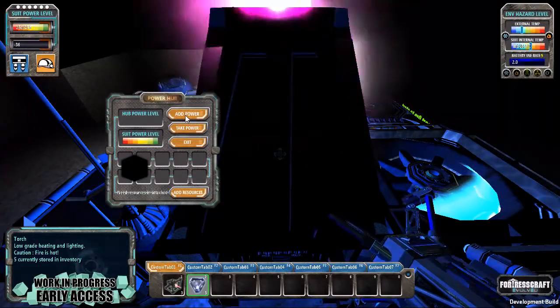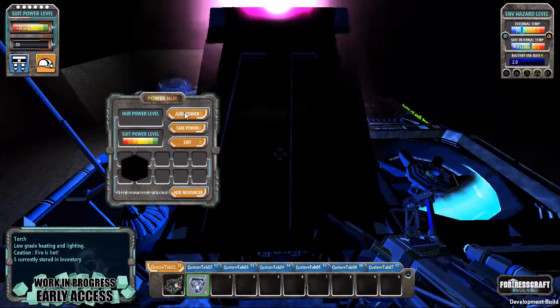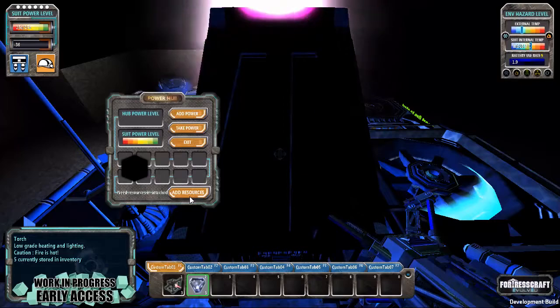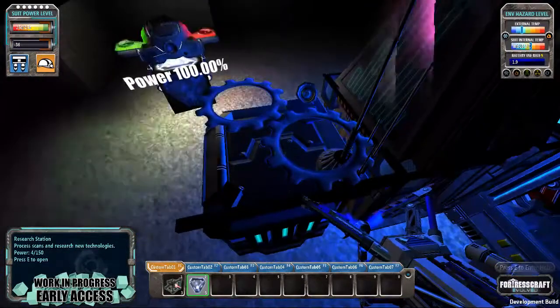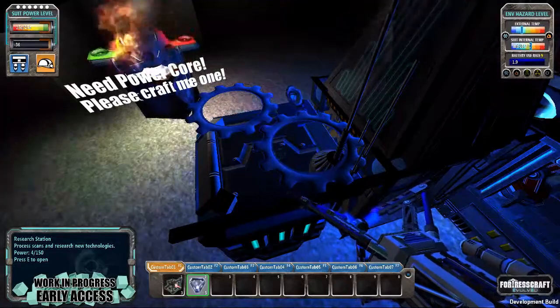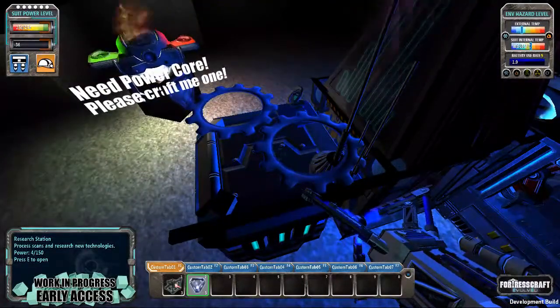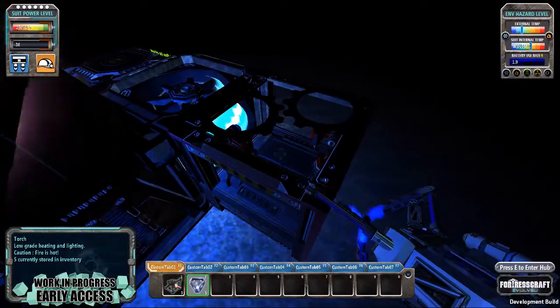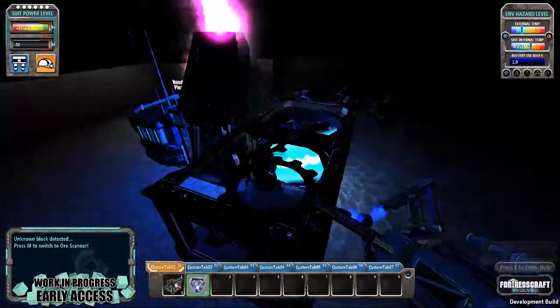So you can take power or add power. Like, I could add a little bit of power to it from my suit, but right now I kind of need that to keep me alive. You can also add resources, and it will eat anything to produce power, and it will automatically take from your inventory the most efficient thing. You have a research station, which we'll get into in a minute. You have a crafting table, which we'll get into in a minute.